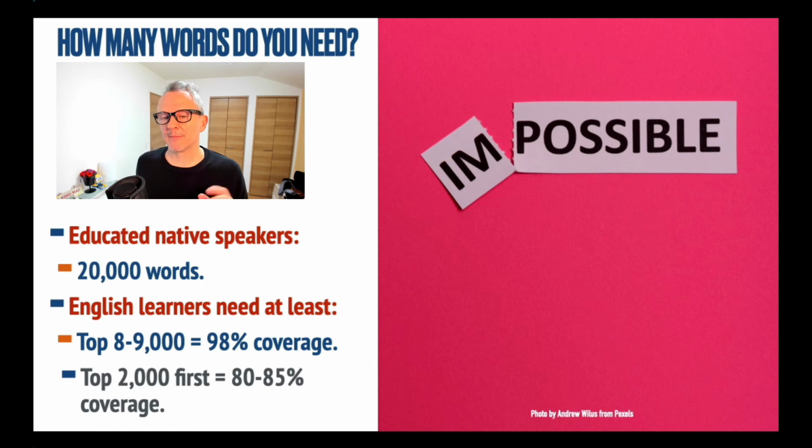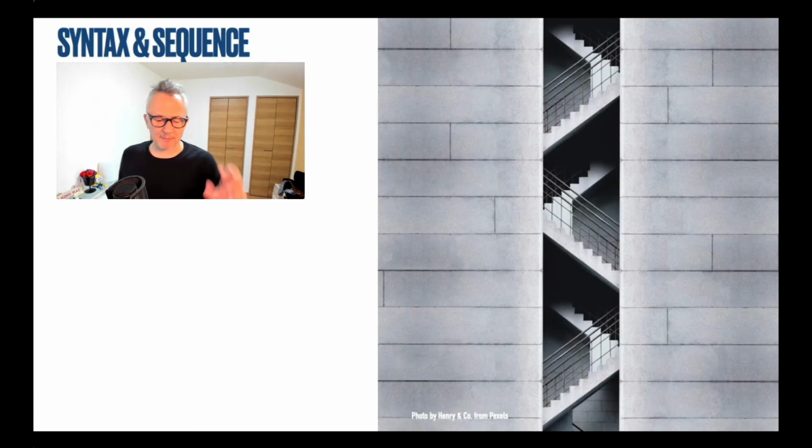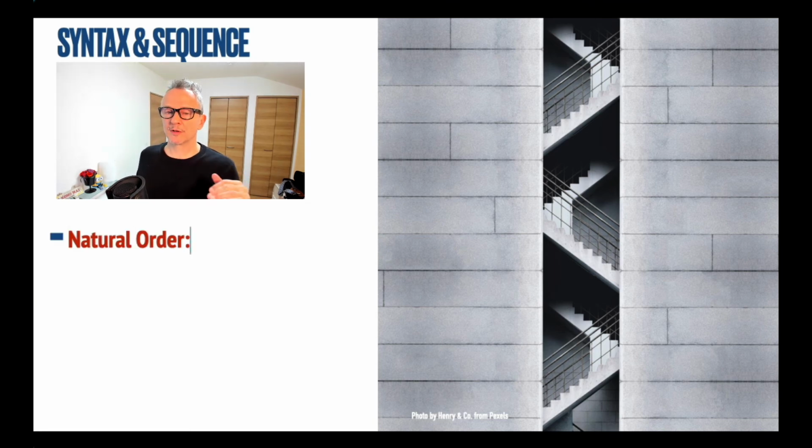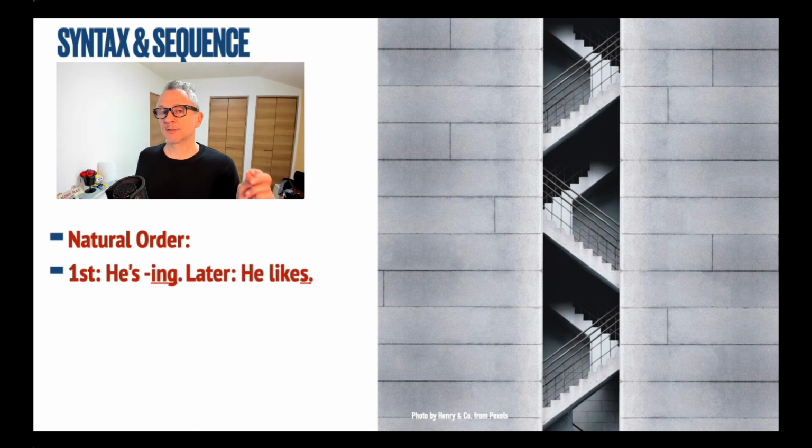So this is a very basic rule of vocabulary that learners need to know when they're learning, for example, the language of English. What about grammar? Well, as we've talked about in some of my other talks, one of the basic points of grammar is that learners tend to learn grammar points in a natural order. This is related to Krashen's input hypothesis. So a learner will learn he's running, he's speaking, before he or she learns he likes, she likes, etc. So these are things that are learned in order.